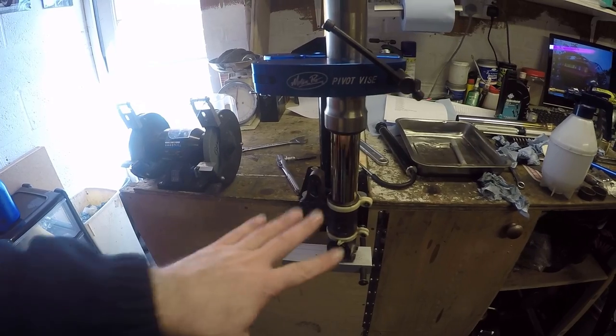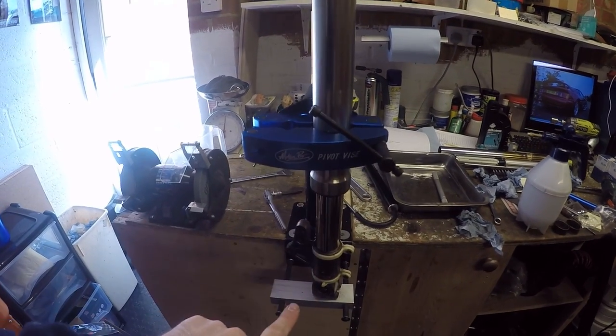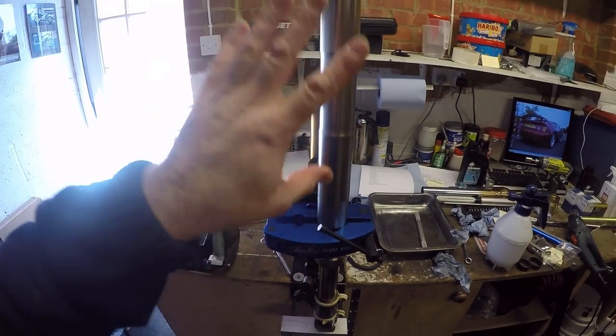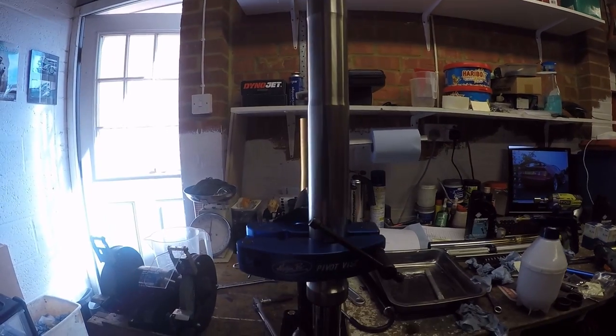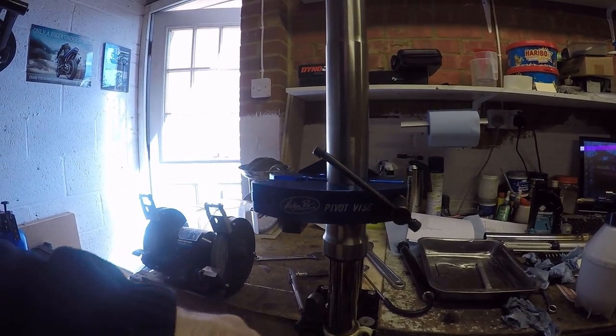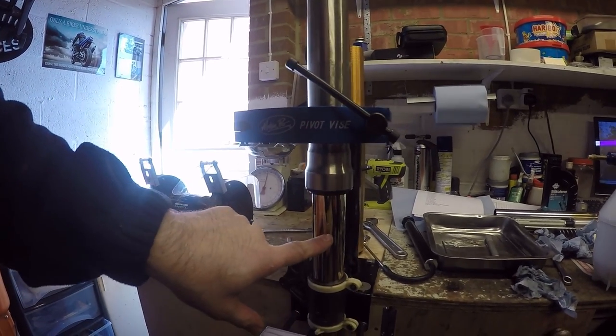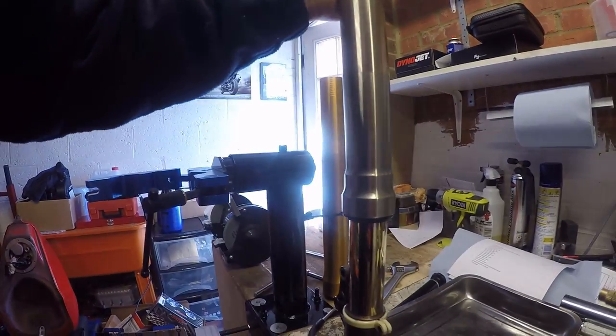There you go, one fork leg completely together. What I'm just going to quickly check before I put the settings back in is that there's no stiction. Effectively, I'm just going to bounce up and down on top of it on the ground, make sure I've got full stroke, and then it comes back in a controlled manner. Okay, fork leg done.